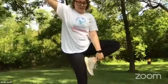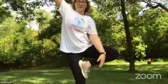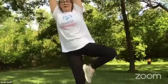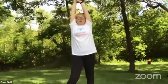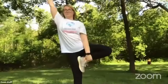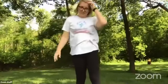All right, and then you can do the tree pose, which is you can be a tree and you can stand like this and put your arms all the way to the sky. Put your arms all the way to the sky. Good job.